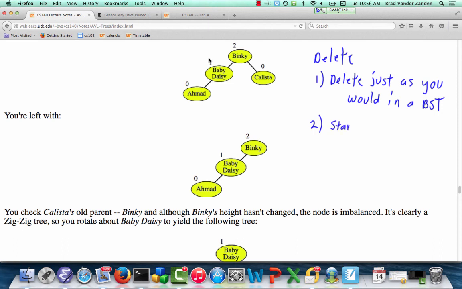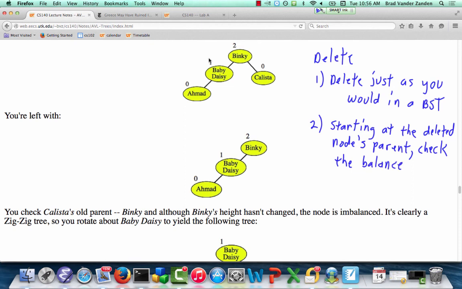So starting at the deleted node's parent, check the balance condition and rebalance if necessary.